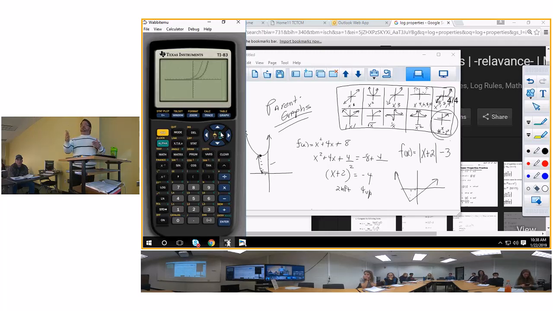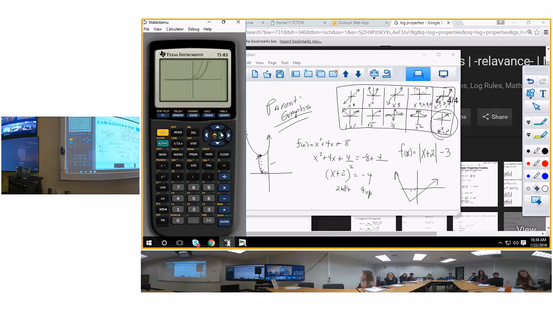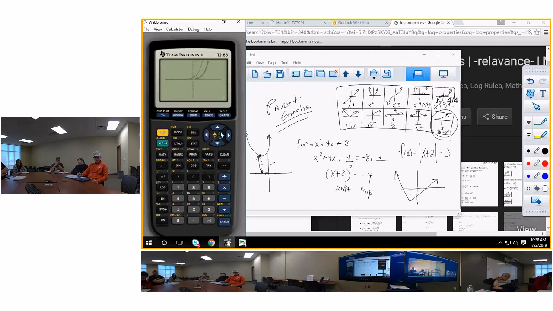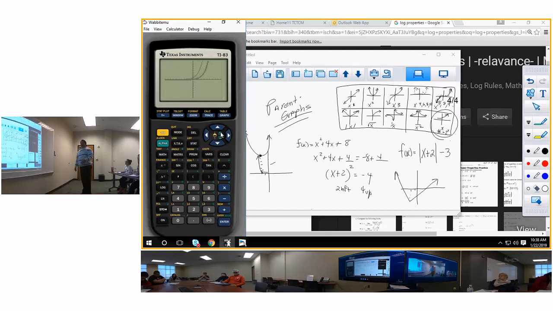Well, what about if it's a vertical shift? Then it'd be 2 to the x, and then it'd have plus 4, and that'd be a vertical shift. What did I tell my 109 students? What do you know about the vertical and horizontal shift? The horizontal shift is always attached to the what? To the x, not the x-axis, the x. And your vertical shift is always detached from your x.